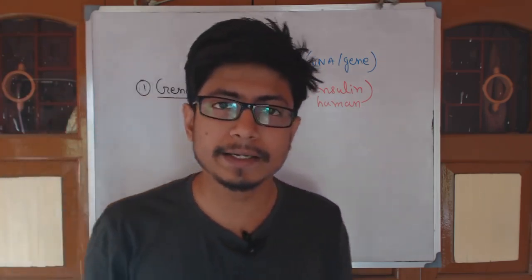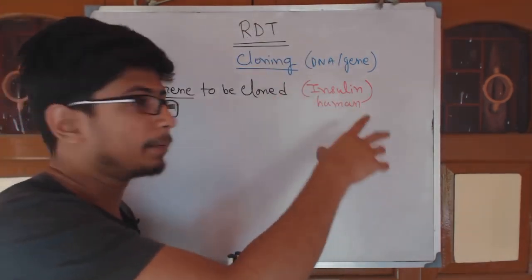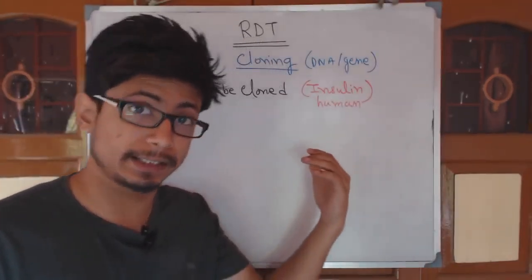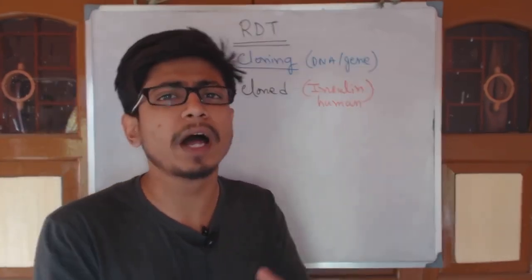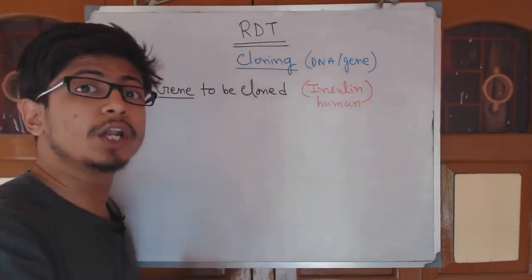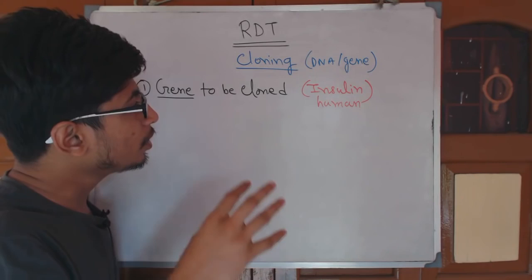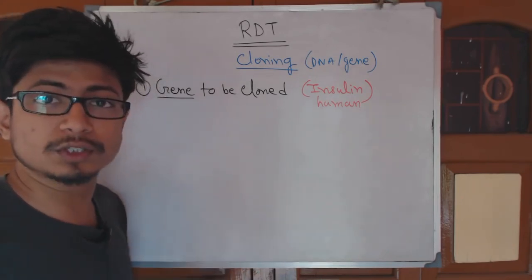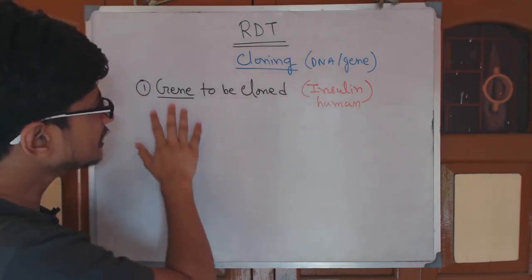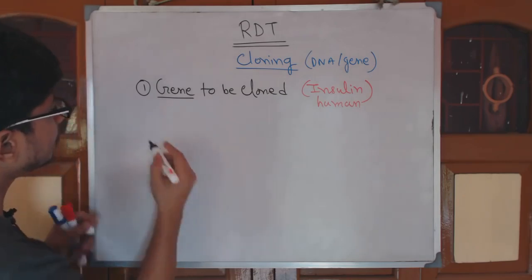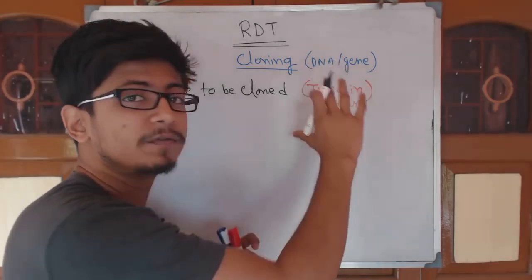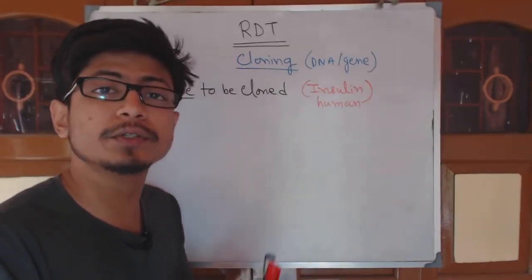The thing about cloning is that we want to amplify the number of the same gene so that we can produce more insulin in this case. In other cases we can produce more of other proteins or other factors, whatever we require. In this case we require a lot of insulin for commercial purposes, because the insulin hormone is required for diabetes. This is the first thing you require. The second thing you require is the whole system of amplifying the same type of gene again and again so that they can produce proteins.